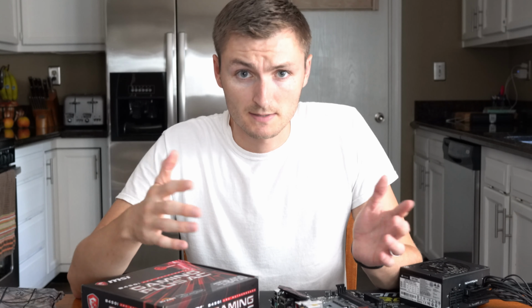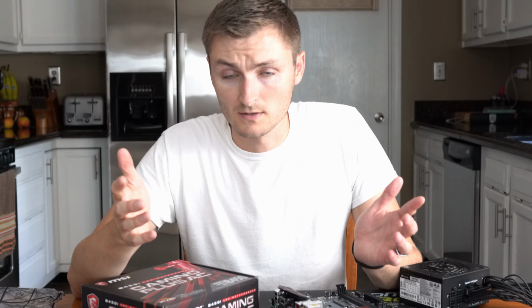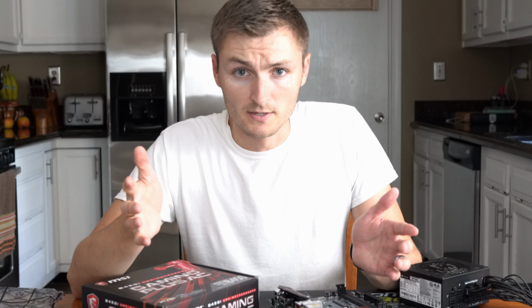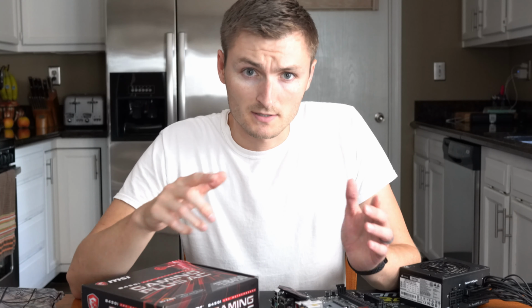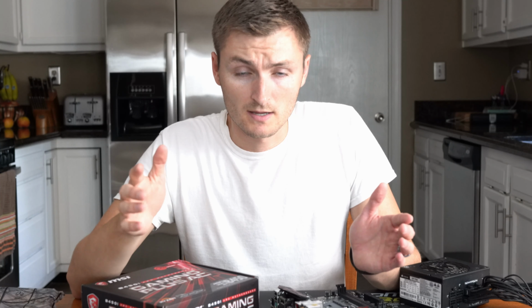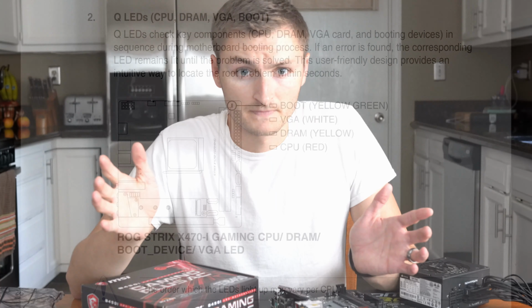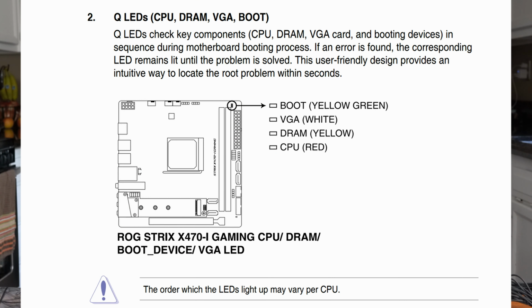I tried several different things, all the common steps: reset the BIOS, reseat the RAM, try a couple different CPUs. No good. The motherboard error light was reporting an issue with the CPU, which there's no problem with, no bent pins, none of that. It was directly after the BIOS update.